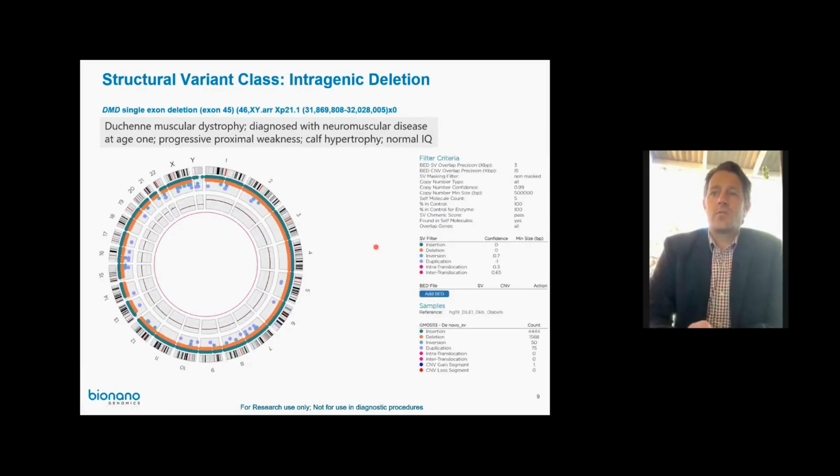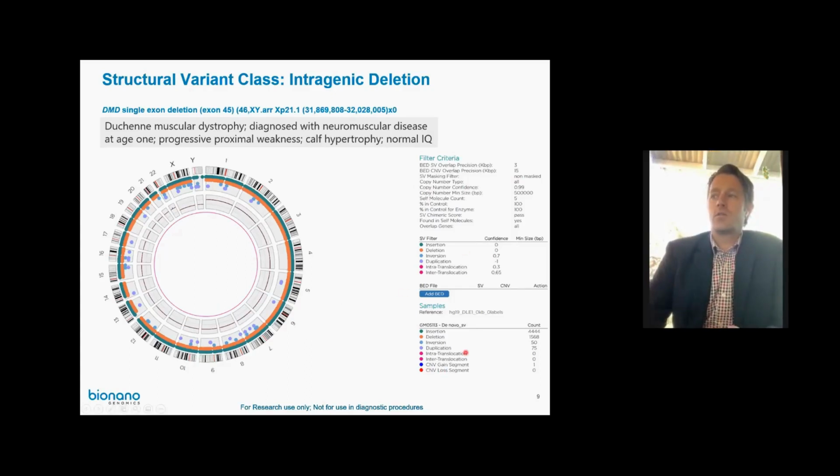And just one example case study to help understand how the data looks and how it's processed. Any data set from Bionano would be displayed in a whole genome overview on a circos plot. This circos plot shows the cytobands on the outside ring. The next ring shows all of the structural variants, interstitial structural variants that are detected in this case. The next ring shows the copy number profile for the case, showing 2 copies of all of the autosomes, 1 copy of each X and Y.